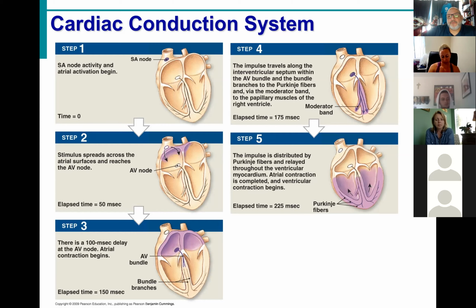Excellent. Now, as I mentioned, this is the movement of electrical activity. We know it is going to produce the contraction, but it's not a direct measure of it. But it still would be really nice if we could actually see and measure the movement of electrical activity. But this is all going on inside of our body, and there's no way for us to be able to measure the movement of electrical activity that's going on inside of the body, is there? Is there a way to measure the movement?